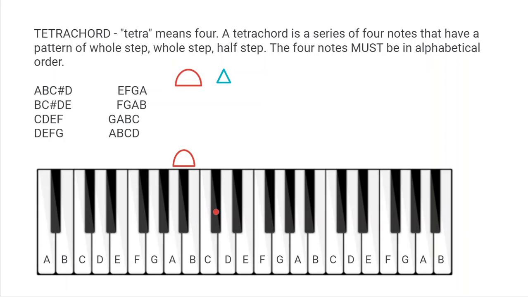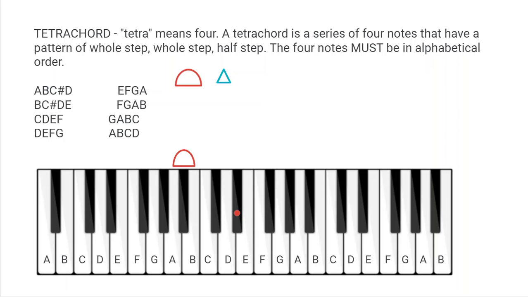Okay, I need another whole step. So where am I going to go from C sharp? I could go to D, but that's a half step. So I need 2 half steps. I need to go a whole step. So I'm going from C sharp. Am I going to E flat? No, I'm not going to E flat because I need the letter D to be next. It must be in alphabetical order. B, C, D. So I'm going from B to C sharp, a whole step. I need another whole step up to D sharp. That's how we know which enharmonic pitch name to choose.